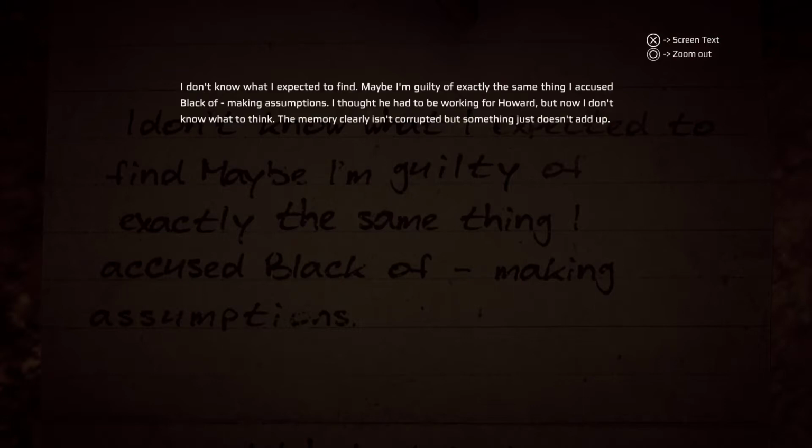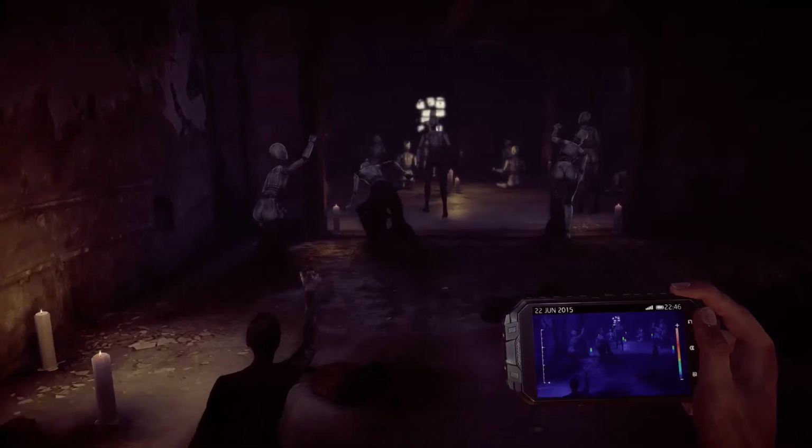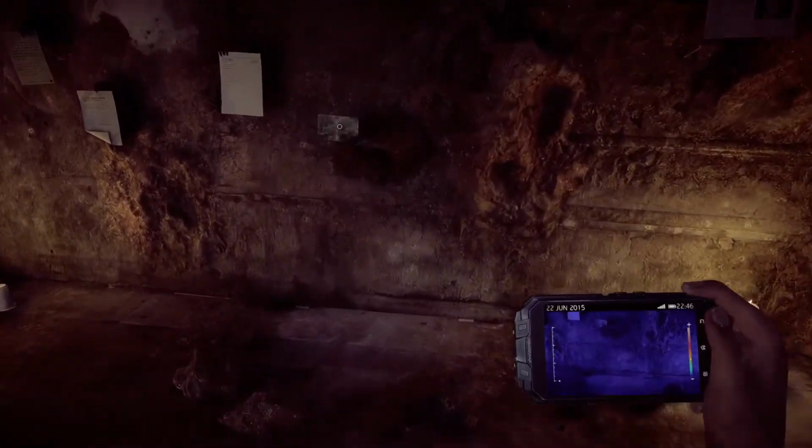I don't know what I expected to find. Maybe I'm guilty of exactly the same thing I accused Black of. Making assumptions, I thought he had to be working for Howard, but now I don't know what to think. The memory clearly isn't corrupted, but something just doesn't add up. Okay. So nothing more here, right? Yeah, into the memory.